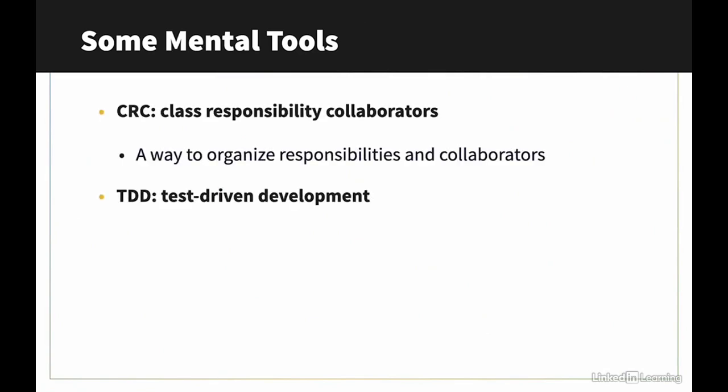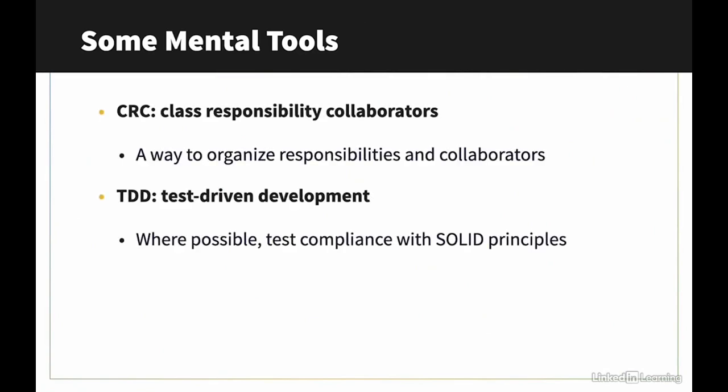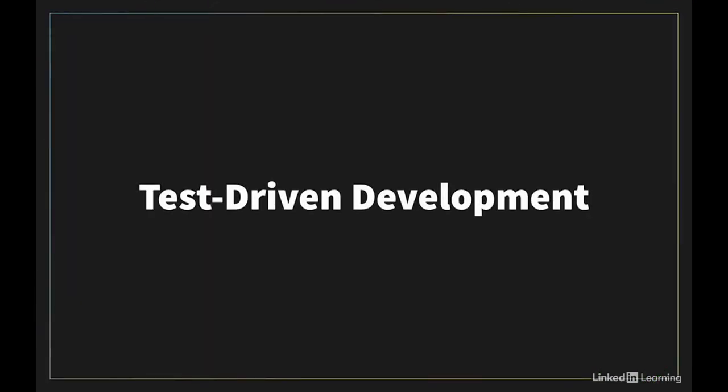Here are 2 suggestions for tools that can help move from a story to a design. In the last section, we looked at CRC cards. In this section, I want to look at automated test code. Tests are just as important as the application code, since it's essential to test every class in isolation. Building unit tests turns out to be an important part of designing a class. I think that considerations related to testability can help assure that the solid principles are being followed.